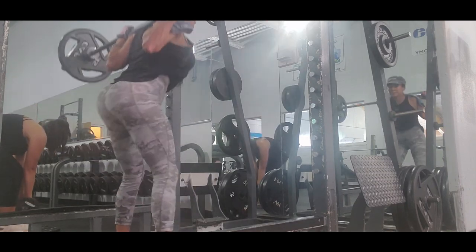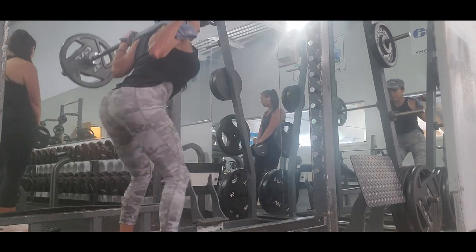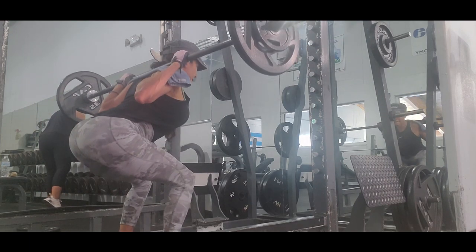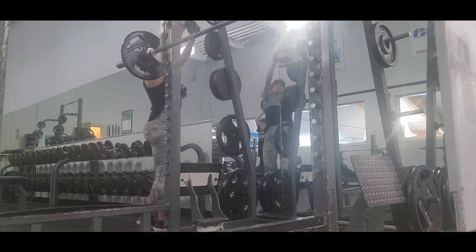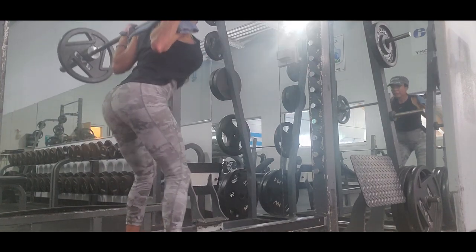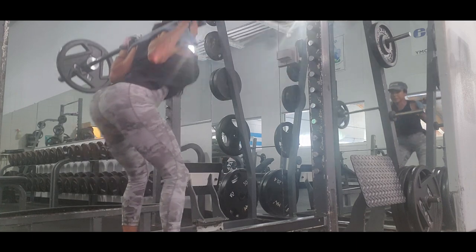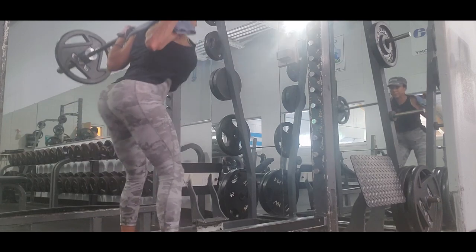When you perform other exercises it gives you strengthening. The way that I work it, I do three sets. In each set I do 20, 15, and 12 reps — it's like a pyramid. I've told you before, pyramid is an easy and great way to build muscle and get strengthening.